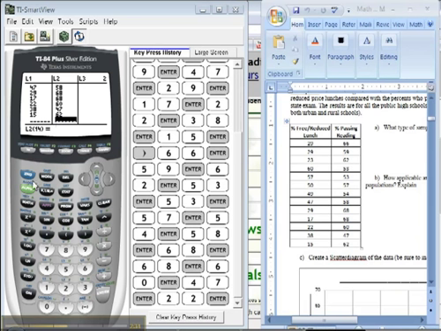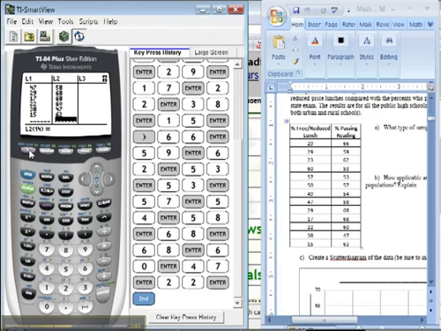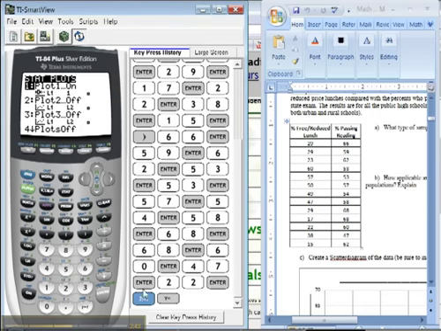Now I want to draw a scattergram. Now if you remember from Chapter 3, stat plot, right? Statistics plot. We're in a statistics course, so that's probably going to be useful. Let's hit second, y equals. You can see what I'm pressing right down there. Okay, and then now you can see number 1 is the one we mucked around with for Chapter 3. So let's go in there and pick number 1 or hit enter, either way.